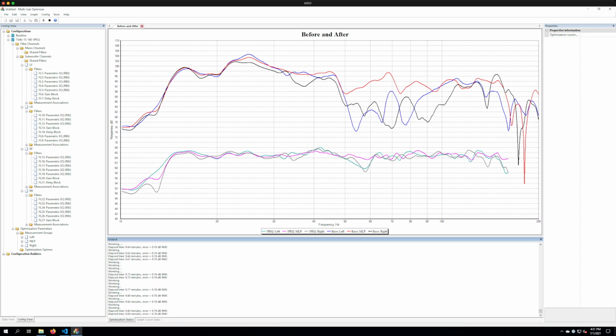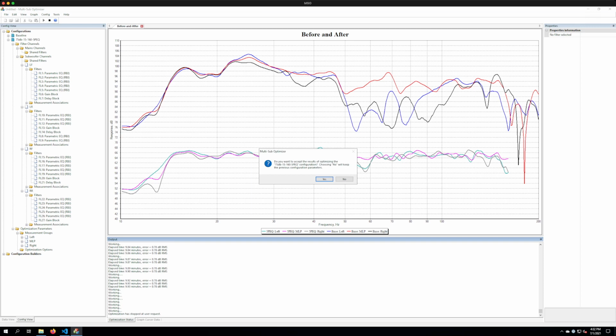So if you go here in the top left, you'll see this little square, just like stopping on a movie or what have you. And when this hits 10 or close enough to 10, which is probably about now, if you hit stop, it'll say, hey, do you want to accept the results of optimizing this particular config? If you say no, it basically resets everything to what it was when it started. In that case, it would go back to looking like the graph beforehand. But we want to go ahead and accept it. We think this is pretty good. So we're going to say yes. So now we have an optimized config, and those are pretty darn good results, right?